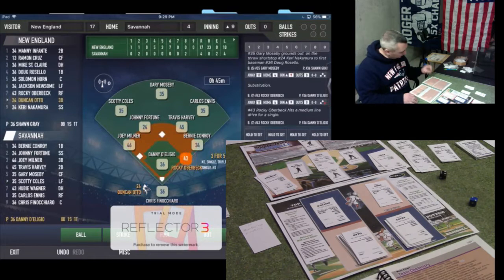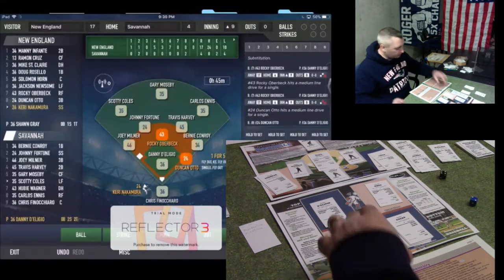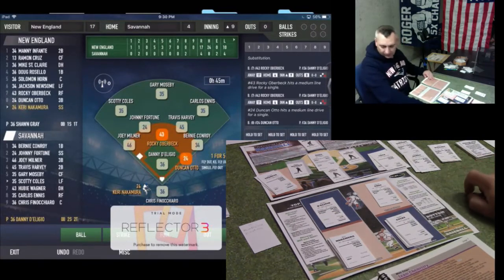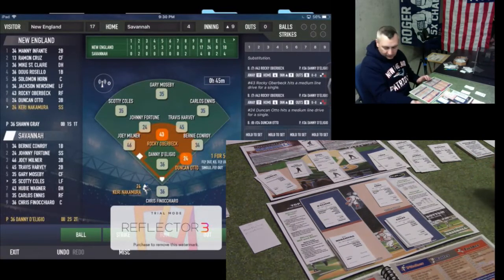2-5. Icon batter, yes. Anticipates pitch. Chop single past the shortstop. Batter will hold up at second. So, 2 on, nobody out. For Kerry Nakamura.